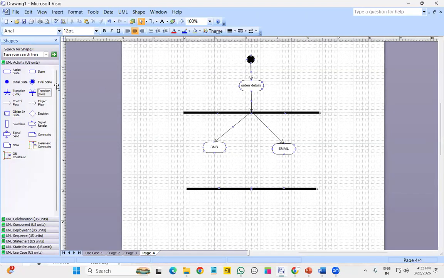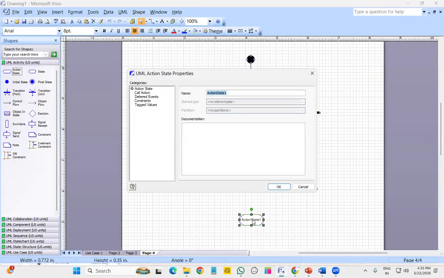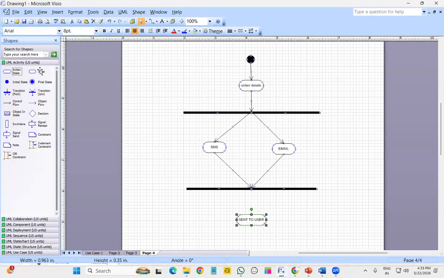So in the same way, we join at one place, and here one action state is mentioned. This action state is considered as send to user. Okay, and the flow ends here itself.